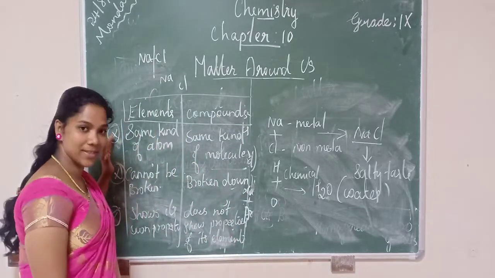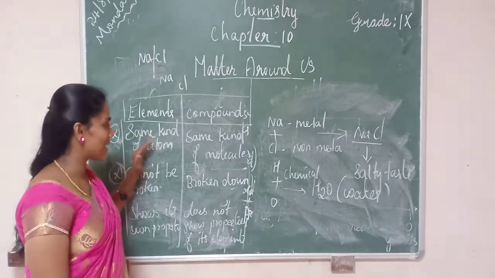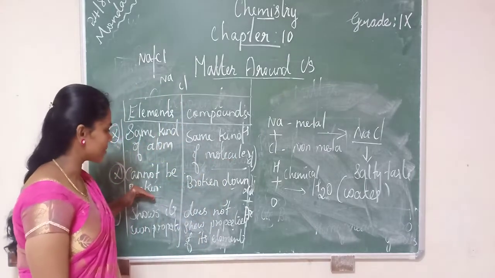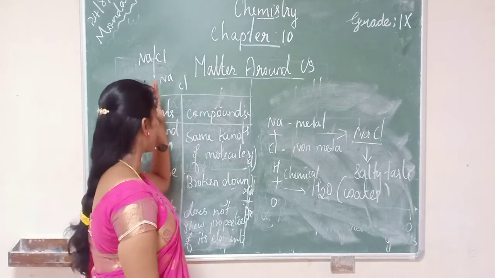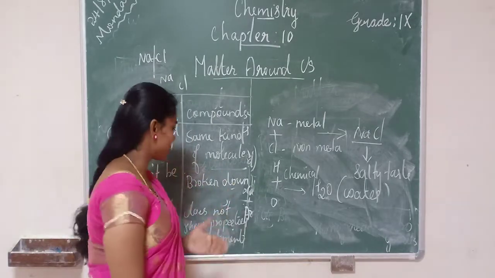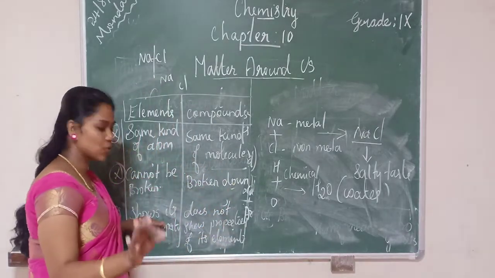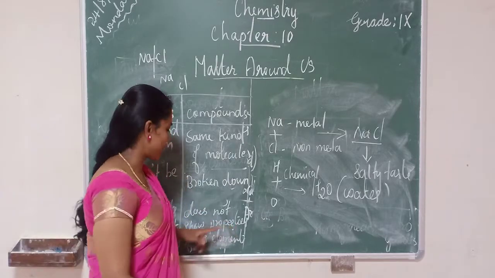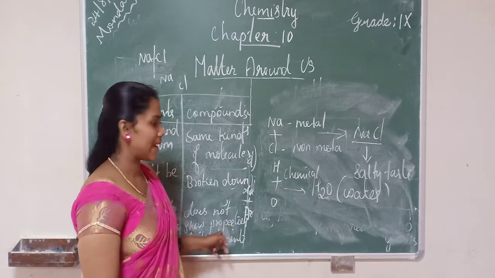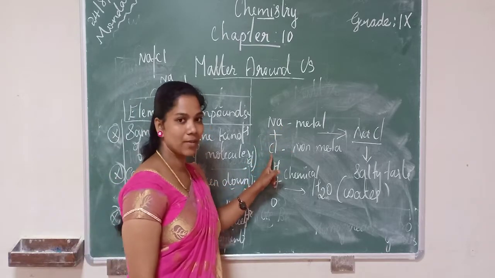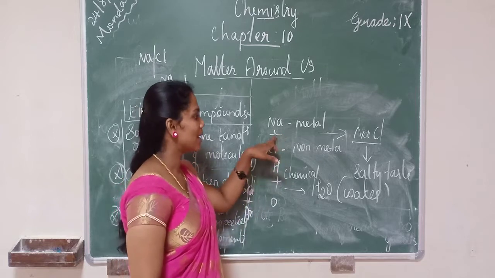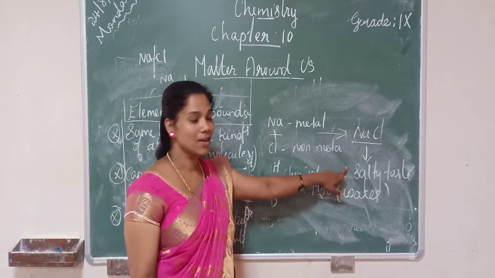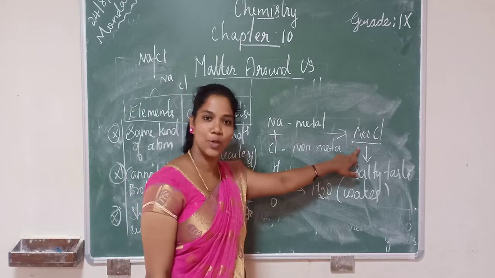Did you understand these 3 points? One more time. Same kind of atom, same kind of molecule, cannot be broken down. They never give any similar substance. But here you can break down. If the compound breaks, it will give its constituent elements chemically, and all the atoms show their own property. The new compound that is formed will never show the properties of the elements from which it was made. For example, sodium and chlorine we cannot intake, isn't it? But when they combine chemically, we get a salty taste. It is essential for us. Sodium chloride is a new compound with new properties.